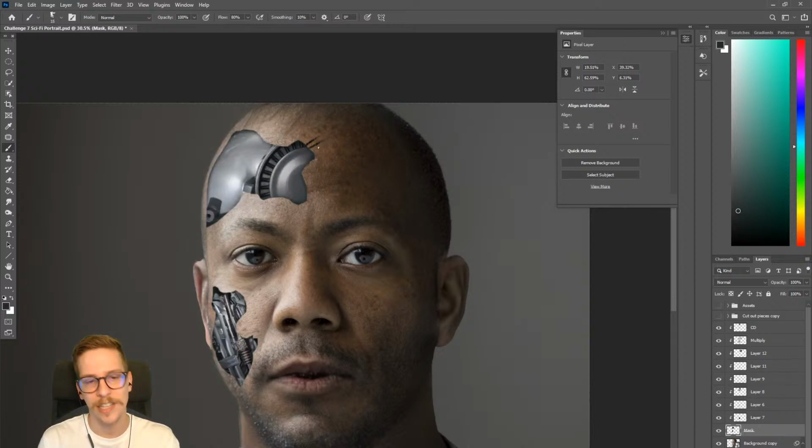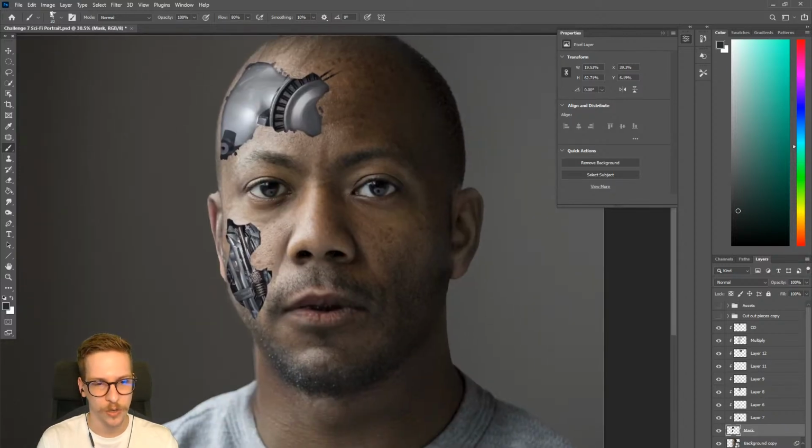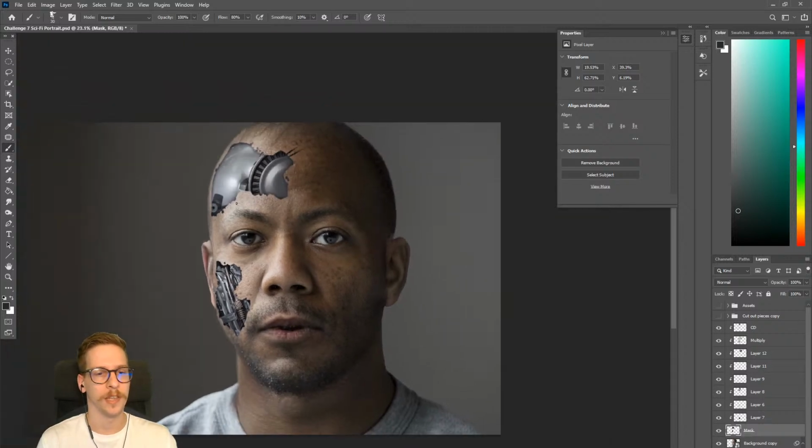Maybe there's some little slashes or little bits and pieces here, like there was an explosion or something. I just don't think it would be perfectly smooth, right? So the lasso tool is great for getting that initial big shape and figuring out what that is, but it might be worth roughing up the edge a bit here, just so it doesn't look like cut-out paper, so smooth. So feel free to play around with your mask. That's what's great about the mask, is you can always edit it after the fact. You could create a completely different shape as long as you have the photos underneath to cover that mask. You can go crazy with it. So maybe something like that. That looks kind of fun.